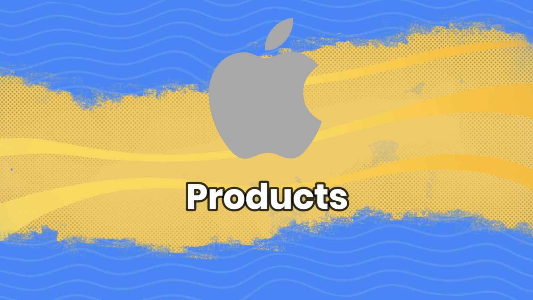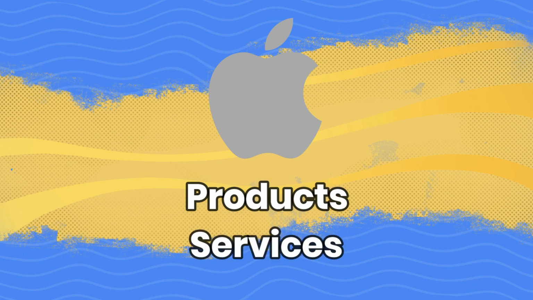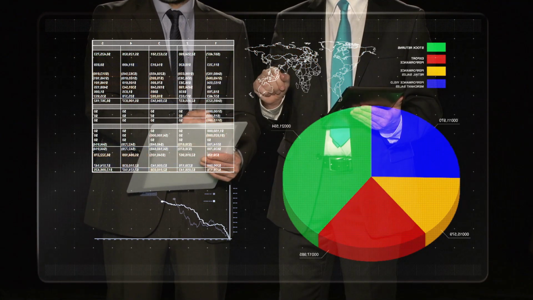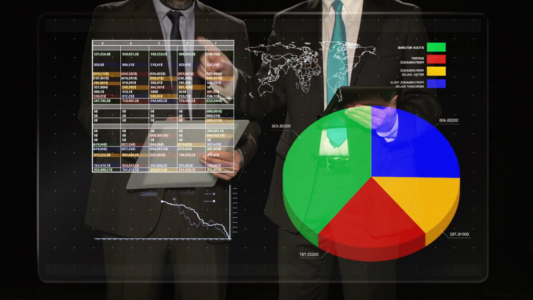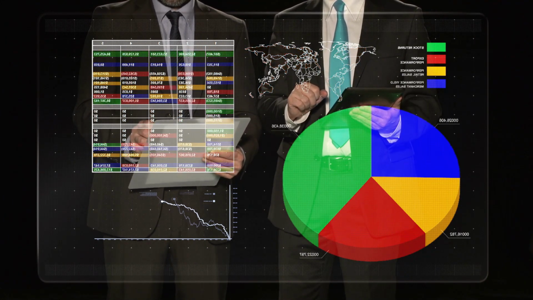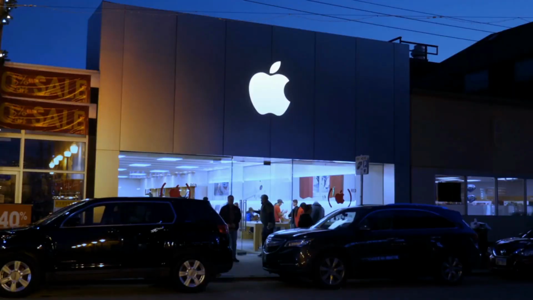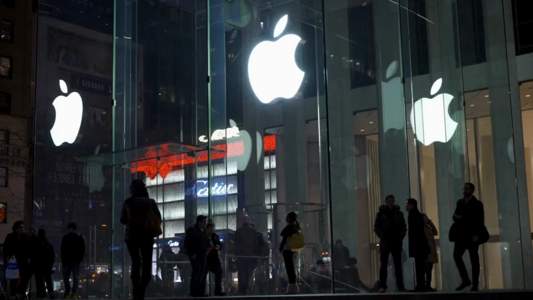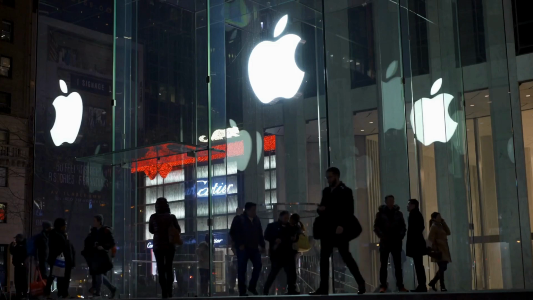On the other hand, Apple breaks down its revenue into two main categories: products, which are sales of physical products like iPhones, iPads, etc., and services, which is revenue from software and subscription services such as the App Store, Apple Music, etc. Understanding why companies segment their revenue in this manner is essential. It provides investors with a more comprehensive understanding of how the company is performing and allows for easy tracking of specific business goals. For instance, Apple's management has focused on growing the services side of the business, and by separating services revenue from product revenue, investors can assess the progress by comparing the year-over-year growth rates of these two categories.